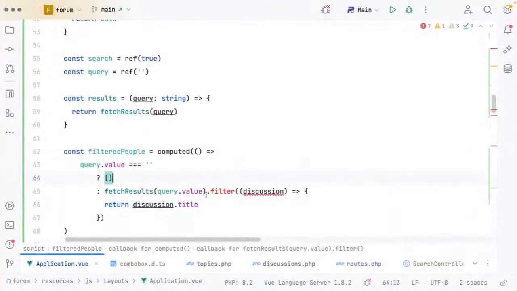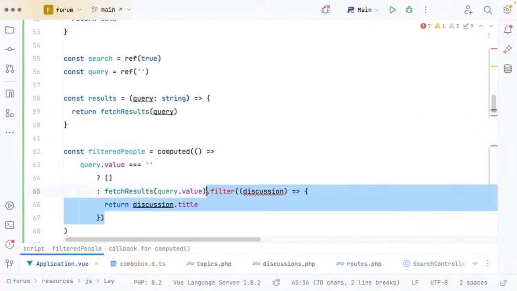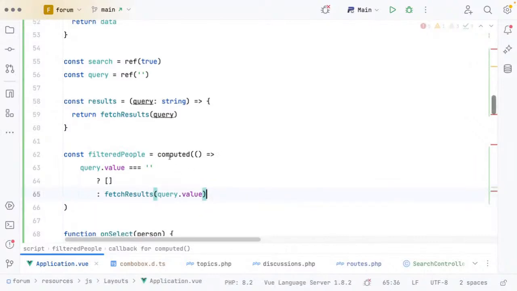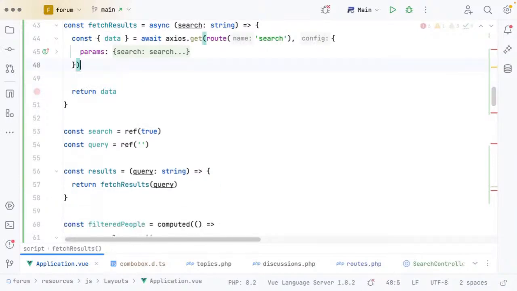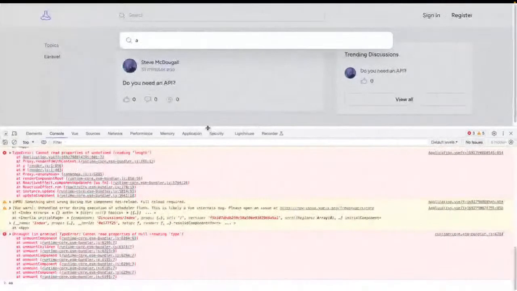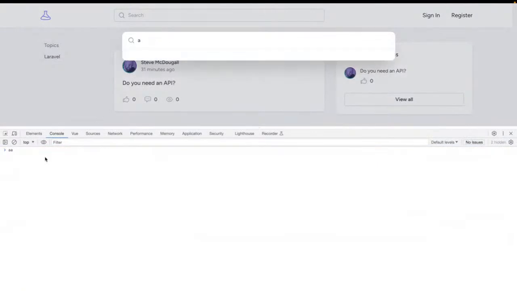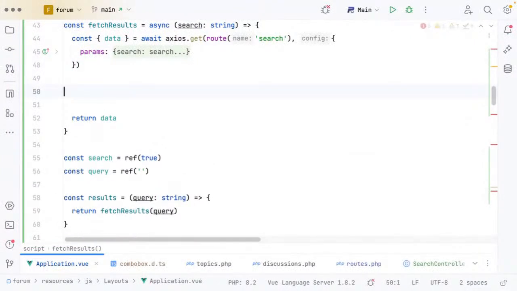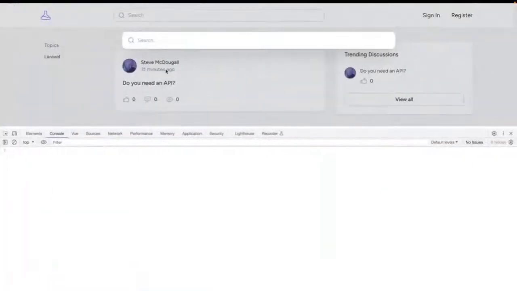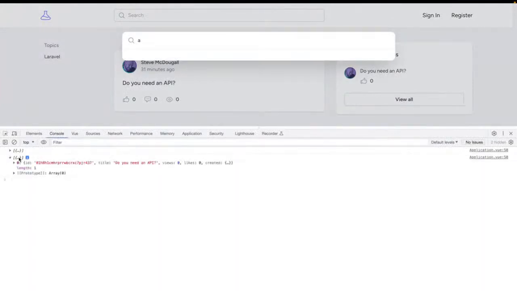Perfect. So at least we got some sort of feedback. Effect results. I'm going to say effect results. It's going to give me some data. We want data. That's going to give me an object, or an array, should I say. So when I go back, we've got an array.